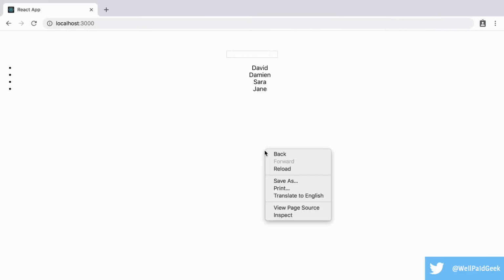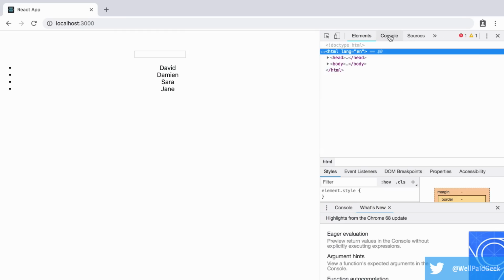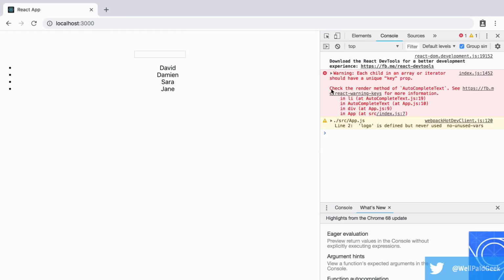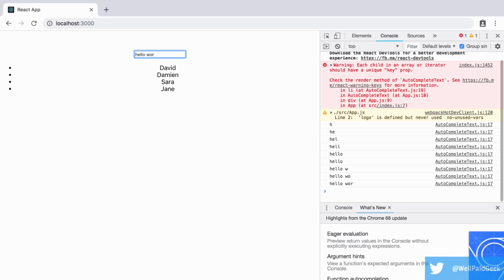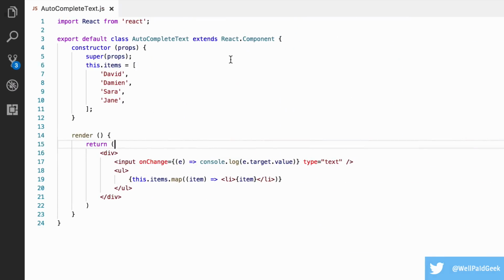So we right-click and choose Inspect to open the developer console and choose Console from the tab above. Then we type in the text field, and as we do, you can see the text being output each time we change the value.